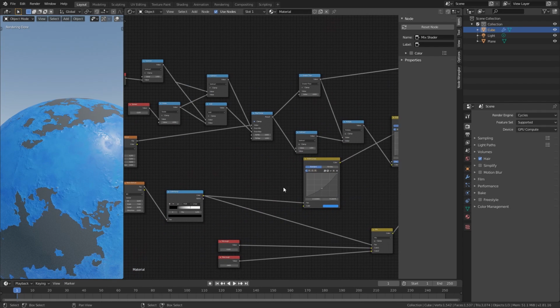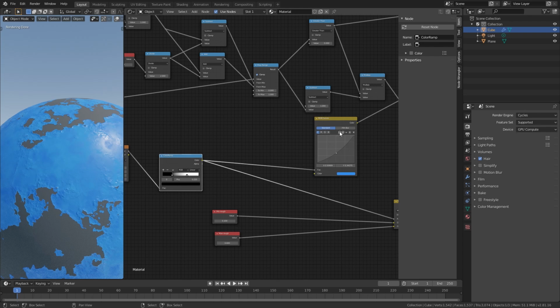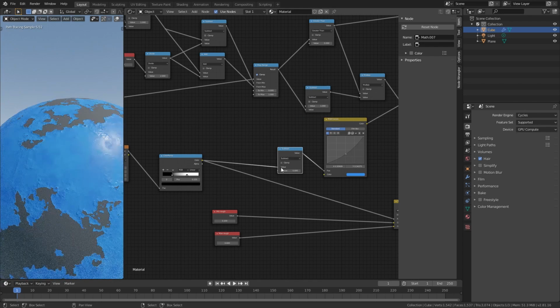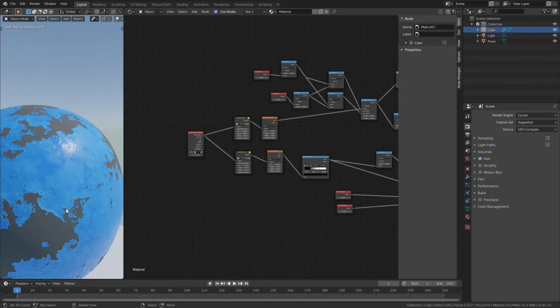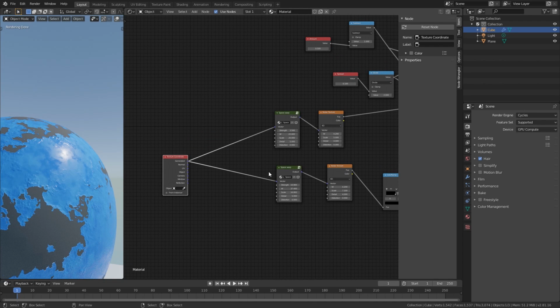And I actually need to invert this color, so the glossier area should be darker, but right now the glossier areas are actually brighter. So I need to invert this output before putting it inside the RGB curve node. Okay, so just copy this and change the input. There we go. The paint is basically done, but it's quite inconvenient to use this texture this way.